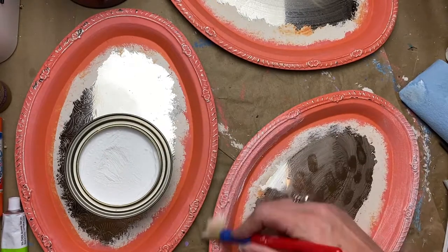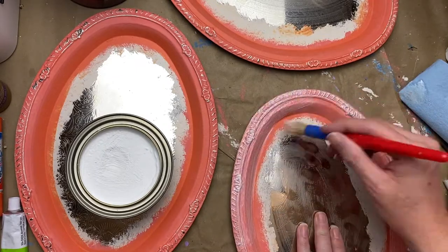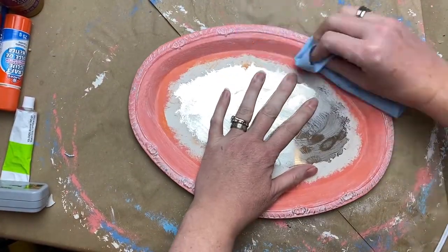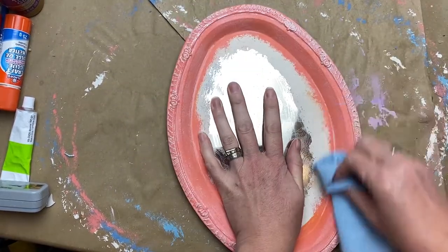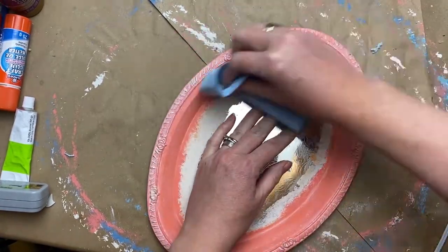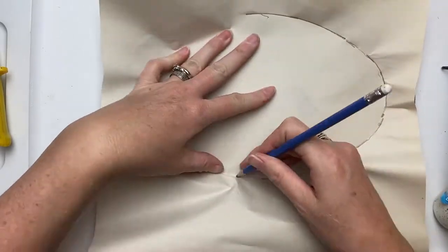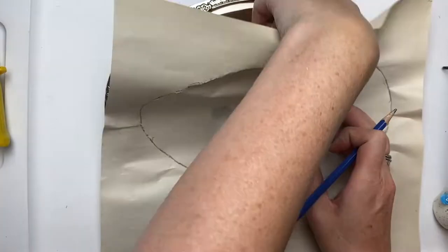Now I'm going to be using this white wax. I know a lot of you use antique wax — I really wanted to try some of this white wax, so this is my first project using it and I love it. It's so great — it gives such nice depth and a softness to your project. I let the white wax dry and then I'm using this lint-free shop rag to buff it. You just wipe off all the wax and it stays settled in the little divots and grooves of your project.